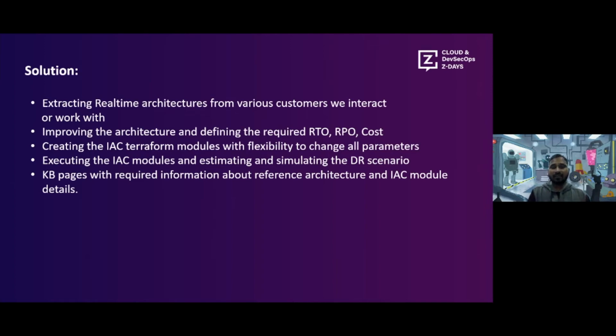And it's not the end of the job, creating reference architectures, looking at the current architecture, or taking some reference architecture. We also need to make sure they are very precise, and create IAC infrastructure modules for them, which have the flexibility to change all the parameters and are very adaptable across customers. So we will come up with the IAC modules in the repositories, creating the KB pages with the required information of architectures and IAC module details.